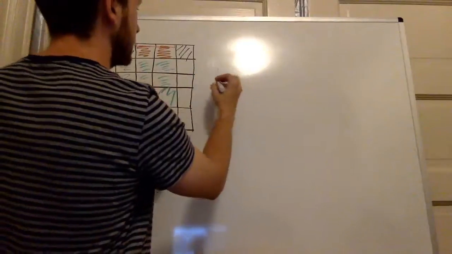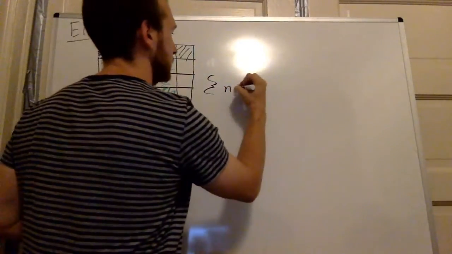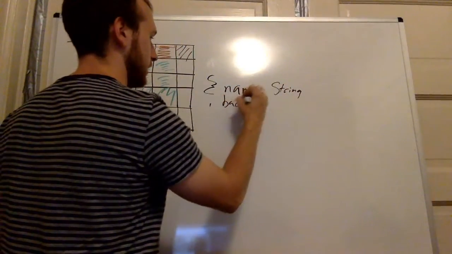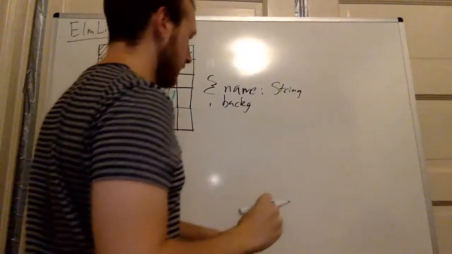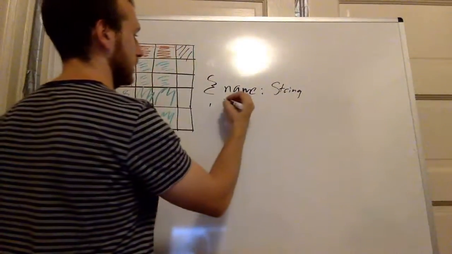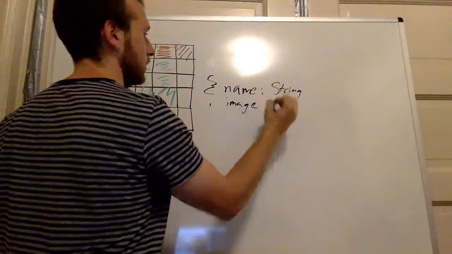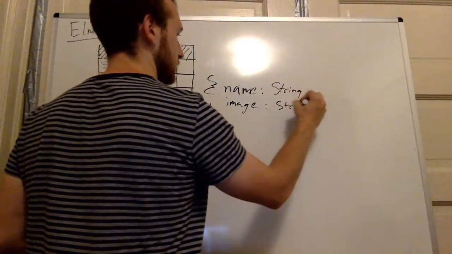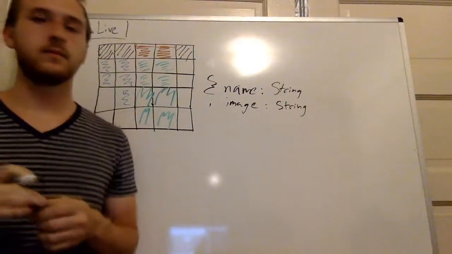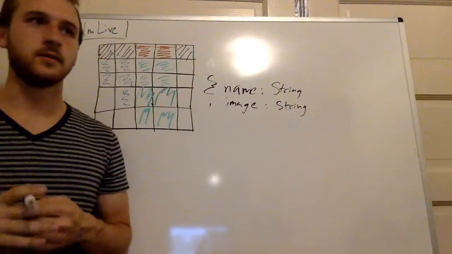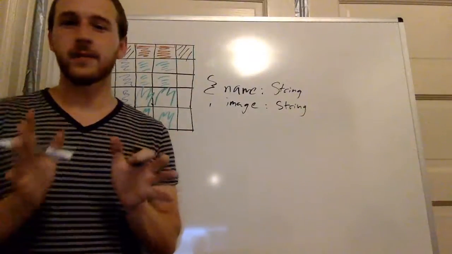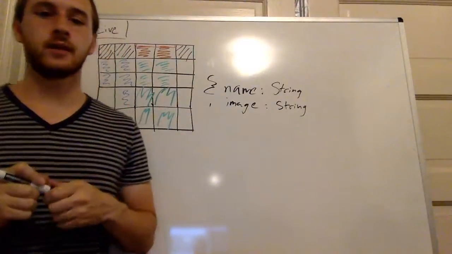Even a bit more. So name, string, and then there should be some kind of background image, or maybe even better in the background image, because I don't care about the CSS there. We'll just say image. And that's going to be some string, probably like a URL to that, either like an SVG or URL for like some file. Figure that out kind of later, just work with some format that works for now, and then kind of generalize from there, think about all the different file types that could come in.